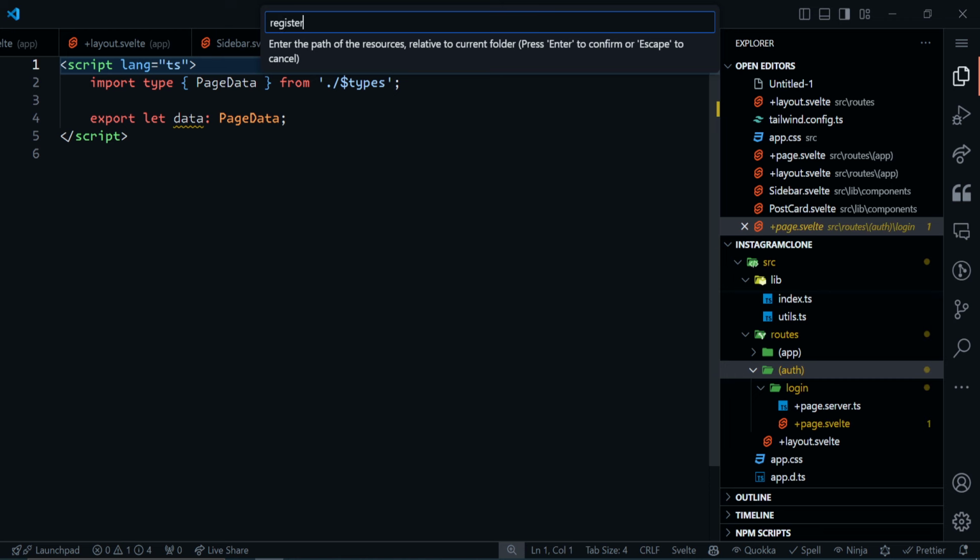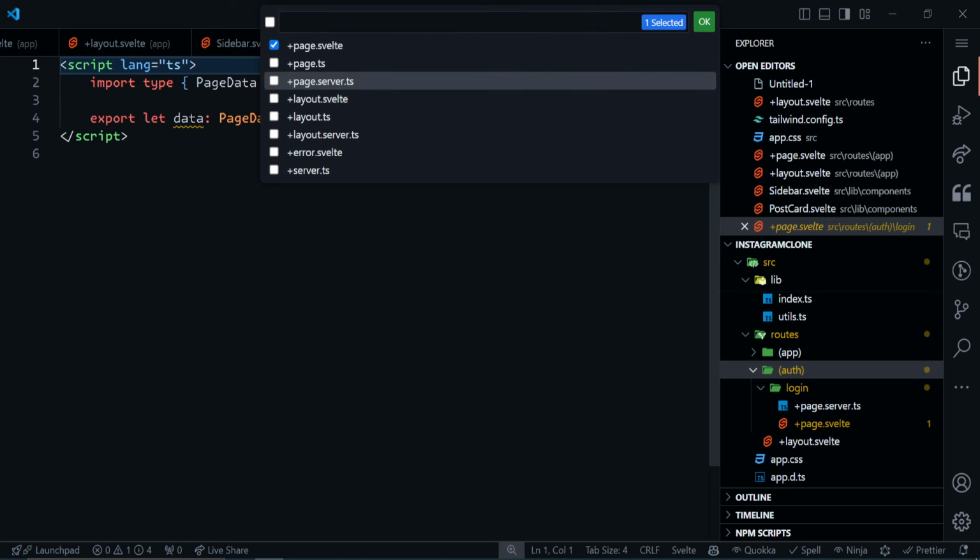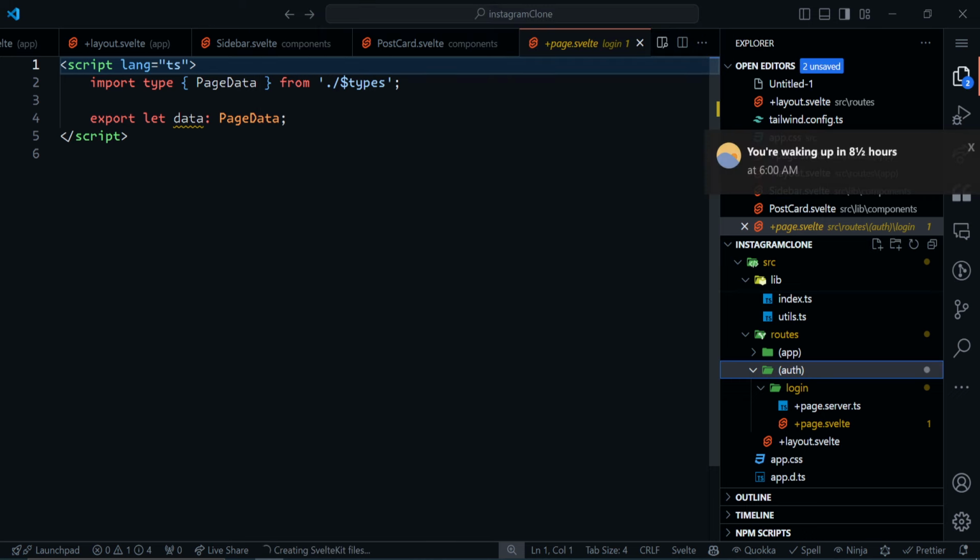If you're wondering how I'm able to do this, it's because I have the Svelte for VS Code extension installed. So if you want to be able to do this as well, just install that extension. And now click on both of these.